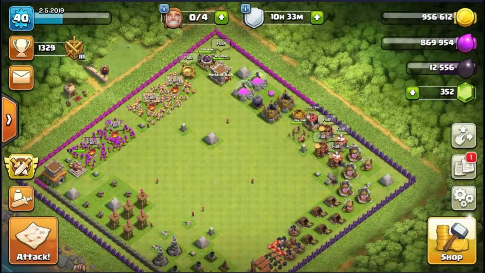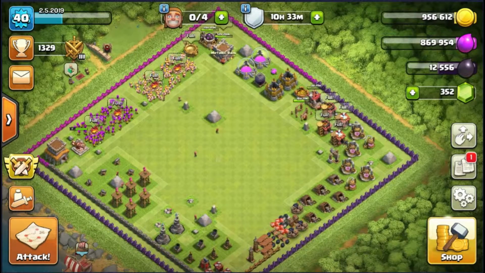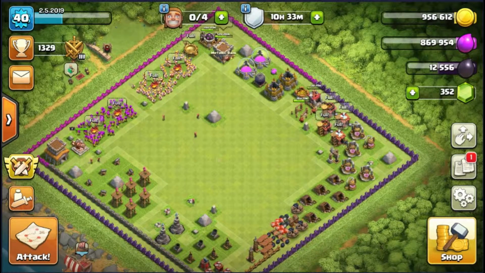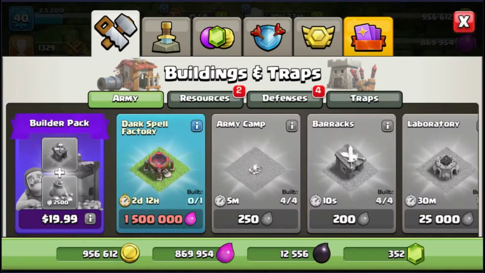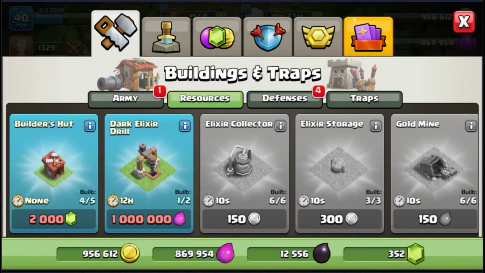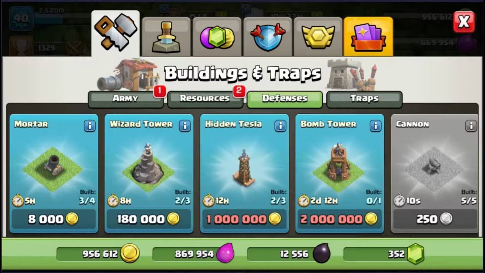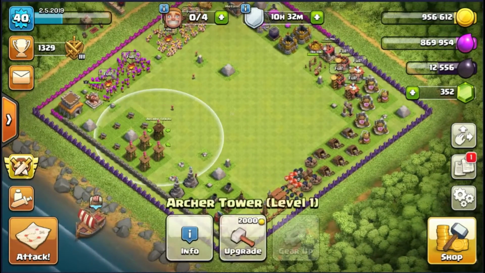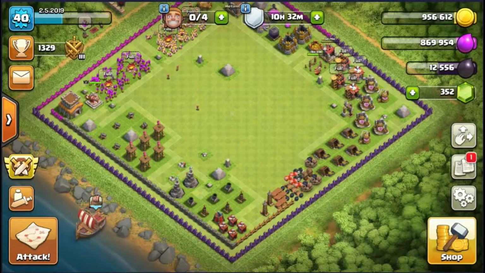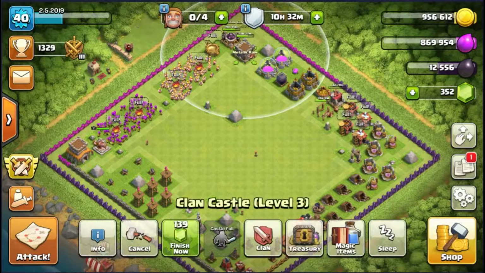But so far, what has been done, we're upgrading our laboratory and Clan Castle because that is one of the more important things. We just got to Town Hall 8, dropped everything that's not here. So if we look here, we dropped everything except for the Dark Spell Factory, a single Dark Elixir Drill, and these 4 defenses. Everything else was placed. We placed the traps, we placed the walls, and I believe we placed this 1 archer tower. Everything that was relatively short it didn't take much time, so we could quickly go on to these bigger upgrades.